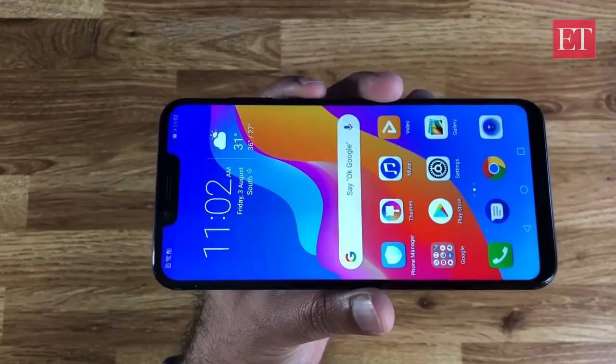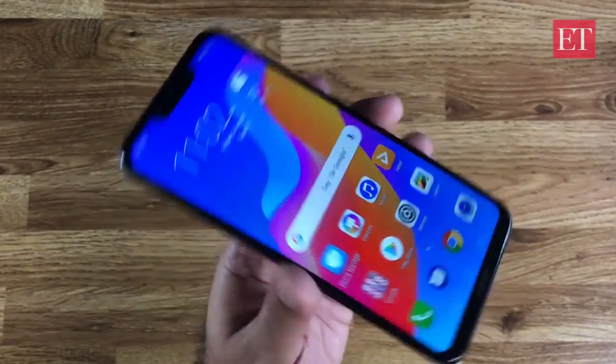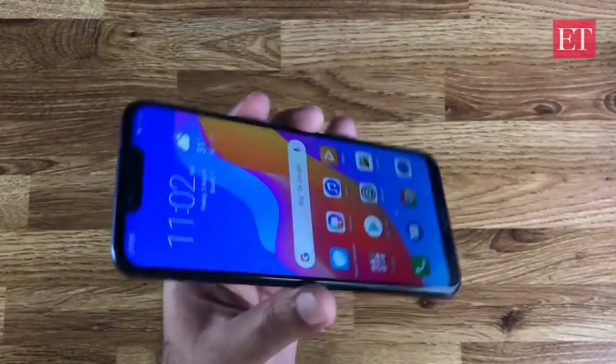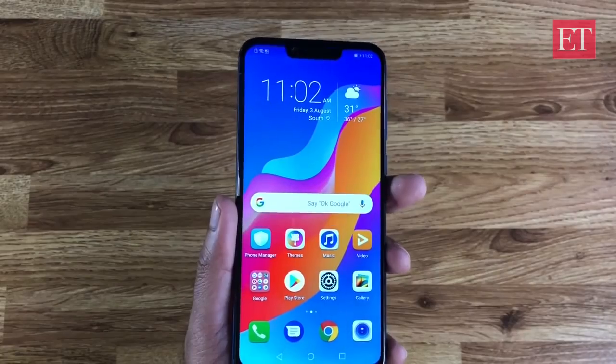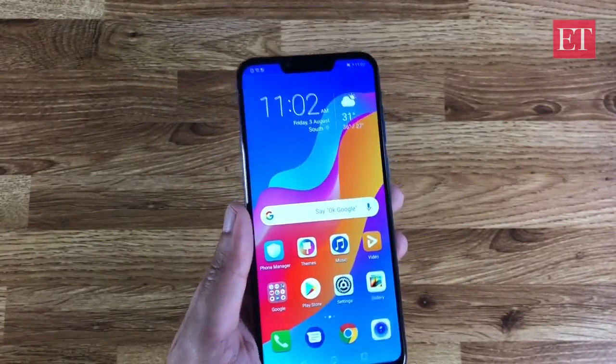Now also looking at this phone, one thing that strikes me is that it is looking very similar to the much more expensive Huawei P20 Pro. So there is definitely a family resemblance between Honor and Huawei. They are of course sharing the same interface.